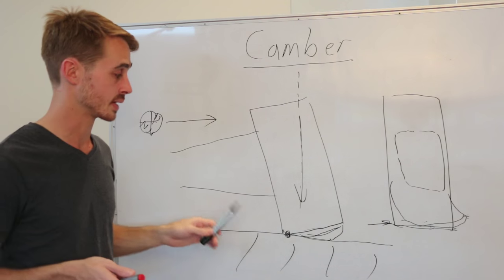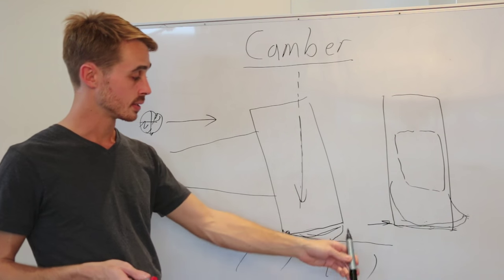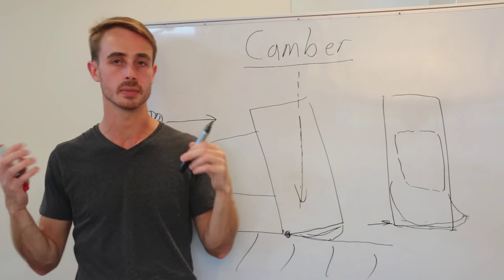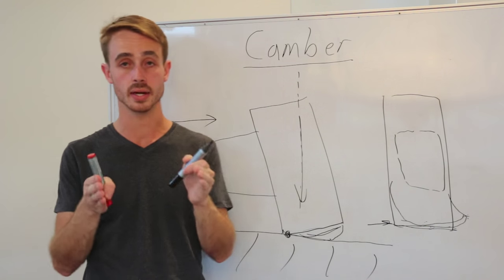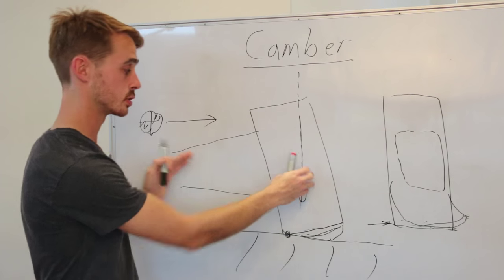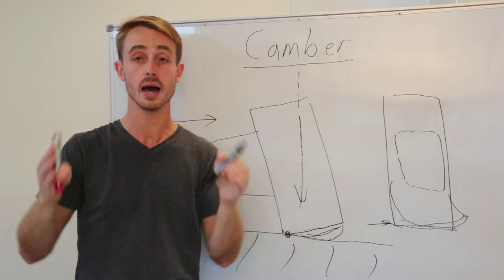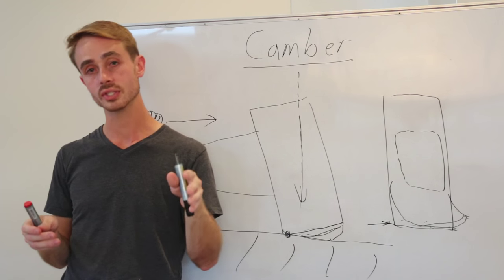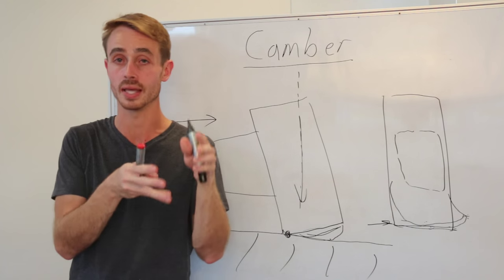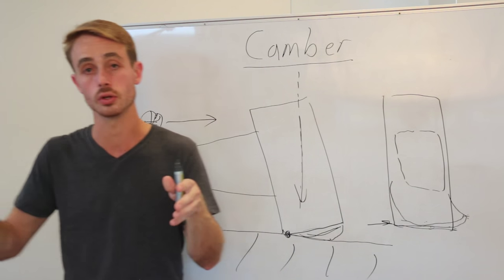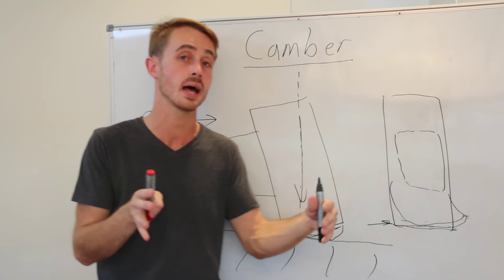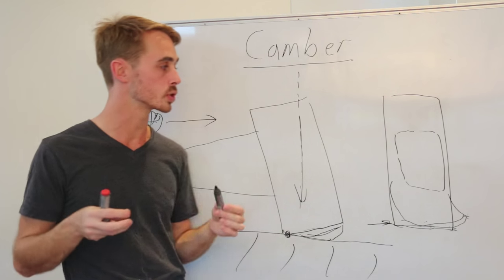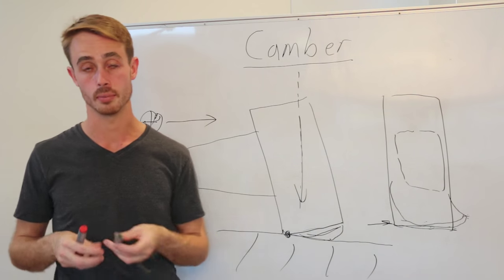The final disadvantage of running negative camber is that if you have your tyre angled like this, it kind of acts like a motorbike and you end up with something called camber thrust. Now this is fine when you're going in a straight line because what happens is the two tyres will try to force inside of the car. But because you've got two tyres, they'll balance each other out. The problem is if one of those tyres gets over a bump or gets airborne or loses traction or something, the camber thrust is going to cause the car to dart to the side a little bit even though it's not in a corner. So it will make the car feel a little bit more twitchy than if you were running no camber at all.